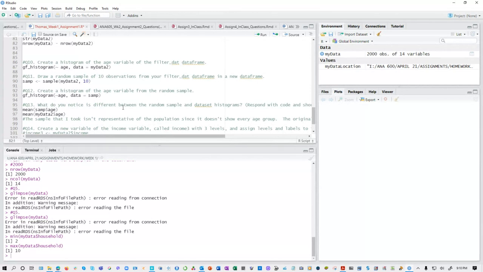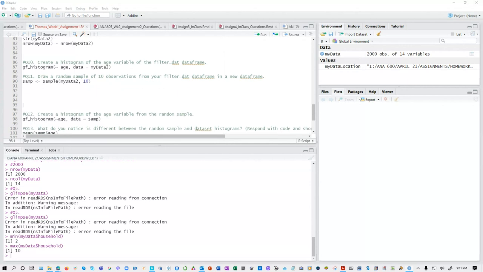You're going to get a sample of 10. That's coming from the data where all the NAs are gone, right? So from that you resample a sample of size 10 from the filtered data. Then you use sample with my data 2 and 10. If you run it, did you get the answer for that one? Or do you have to do it a different way? With or without replacement? There are two ways you can get this done.